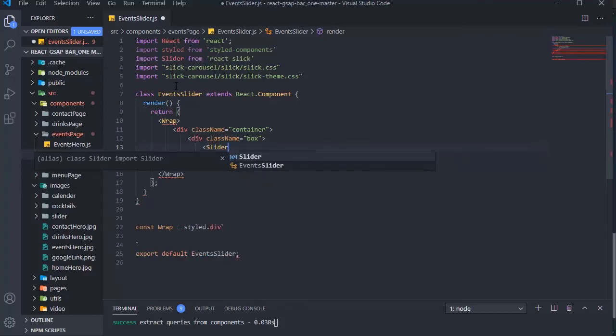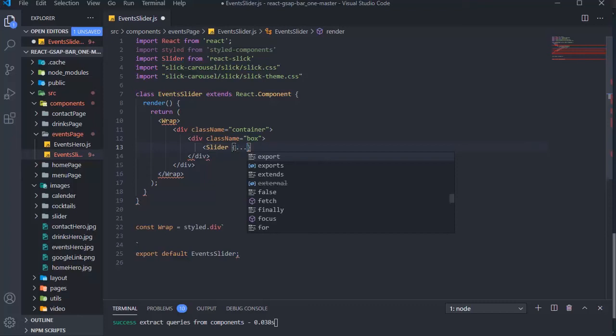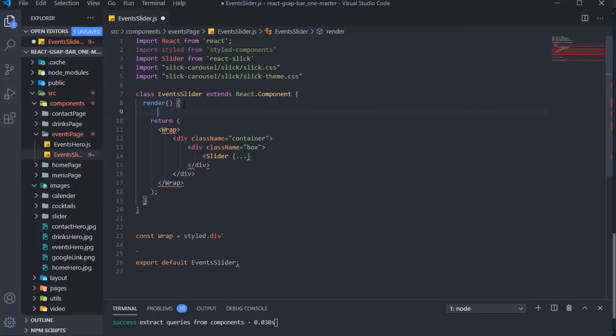It is a component that we're getting from React Slick. We imported it right here. So, and well, you don't know it yet, but I know it. We are going to spread. Well, you know what? I'll tell you what. Let me do it this way here for you. Be a lot easier. All right. So we're going to render something. We're going to render a slider. Well, we're going to have some settings, so we might as well get those in there, and we'll just say equals, and we know.